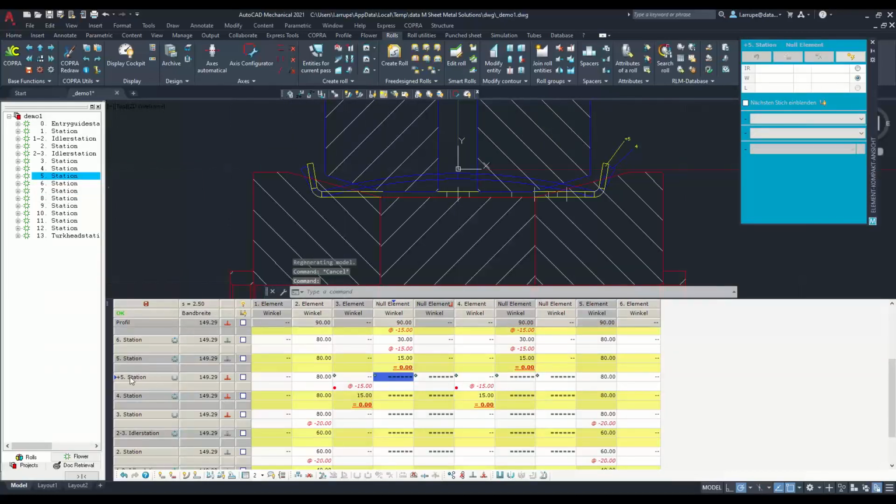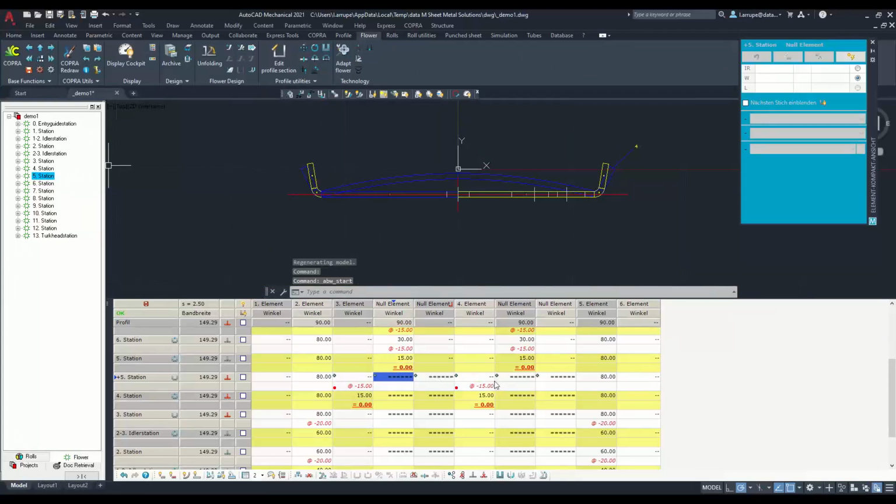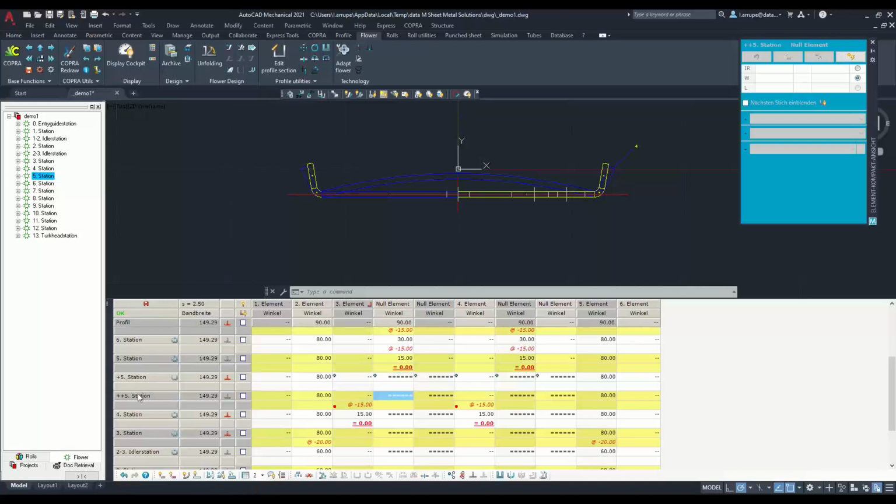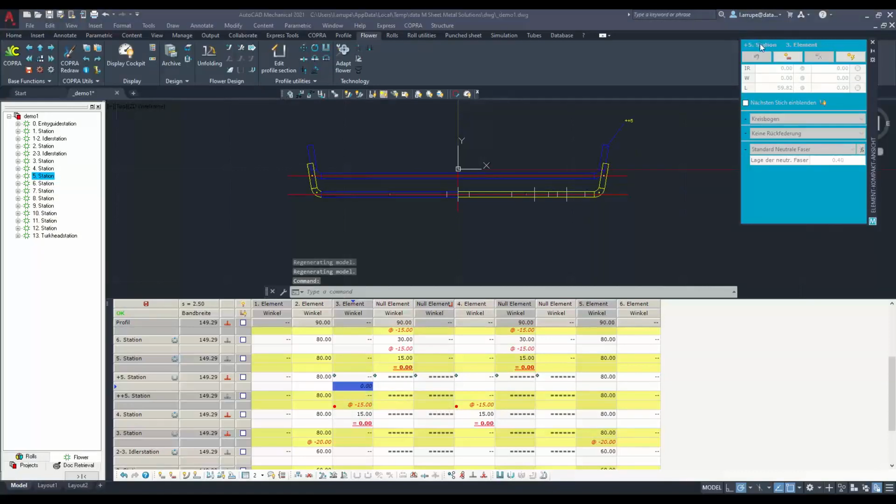With this virtual station 5 plus, which I just created to join the elements and overbend. Additionally, of course, I could theoretically add another virtual station and maybe add material. Yes, so that would be an operation also that we could use.